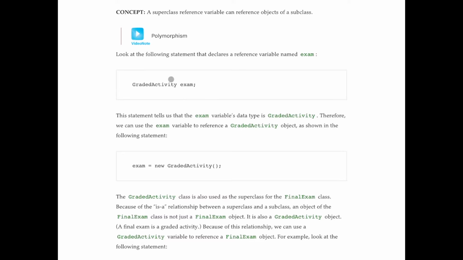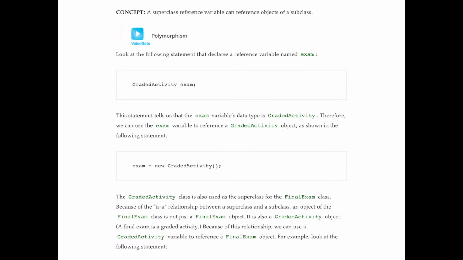The reason it's called a reference variable, recall, is that exam is not going to be an integer, a double, a float, a char, a string. Those are our cardinal data types. Instead, exam is a GradedActivity. Because GradedActivity is a class that we define, it is a reference variable. It's something that we have to extend Object into, and therefore is a reference.